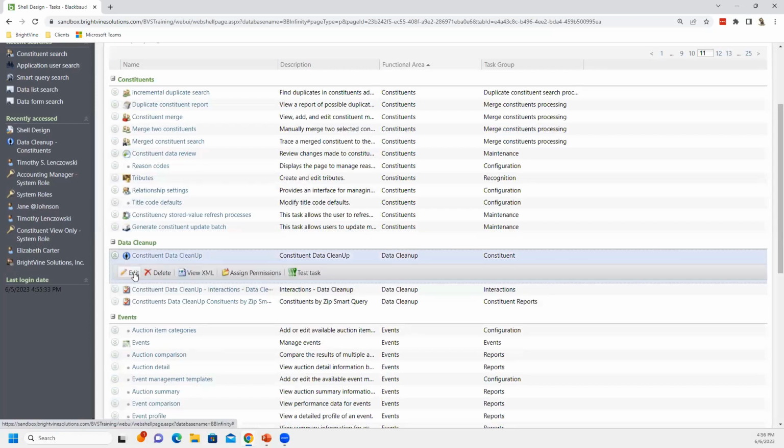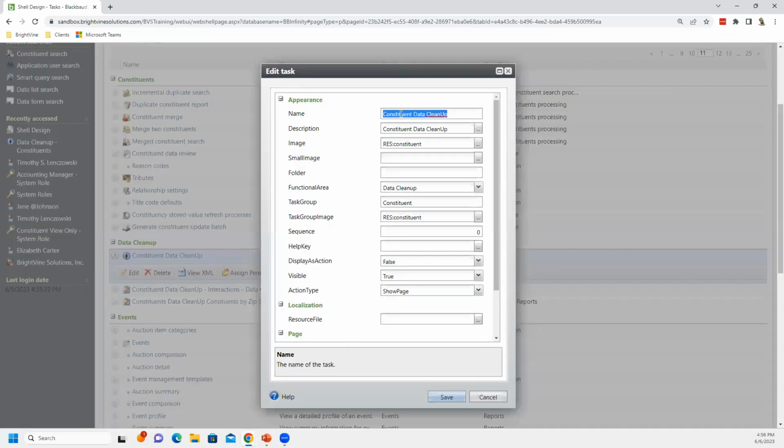So I'm going to do edit, and I'll show you how this looks. There's just a couple of things that are different here. So I'm going to create that task. I'm going to give it a name. I can give it an image. I'm going to say what functional area it belongs to. So you remember when I went in here and I created that functional area first? That's why. So then when you go to create the task, you can go ahead and tie it to that functional area. And remember, we saw that you had those task groups. That's where I would assign the task group right here.